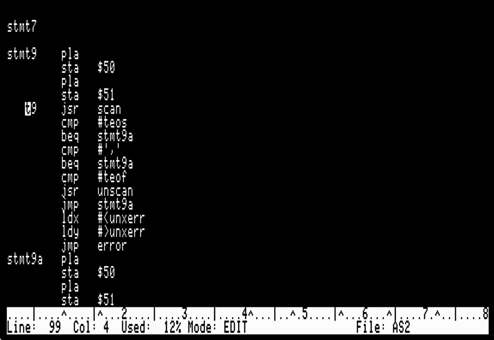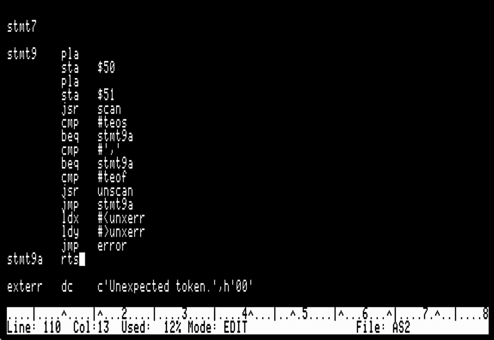Then go ahead and scan to make sure that we get an end of statement as we expect. All right, and then this is again RTS. So when we get this statement 9 means we've finished reading a statement, and now we'll go ahead and restore the 0 page location, and then we either get an error or we don't.